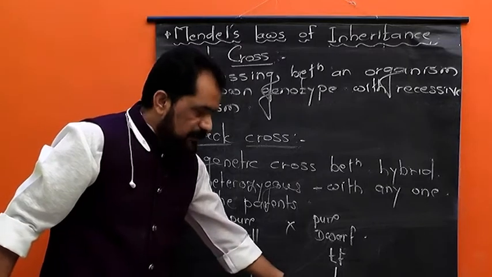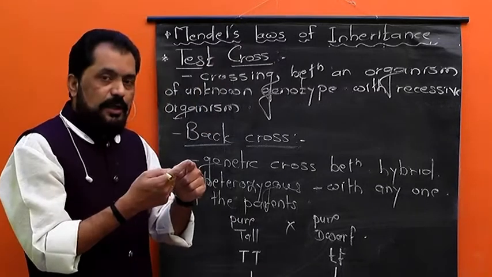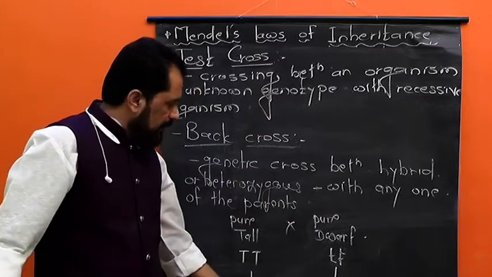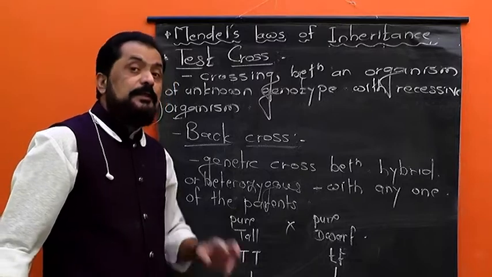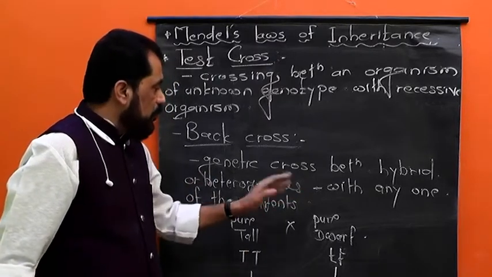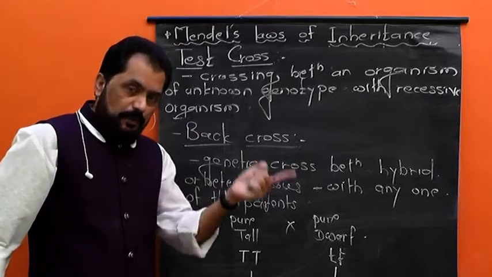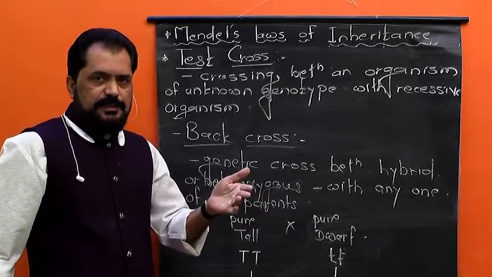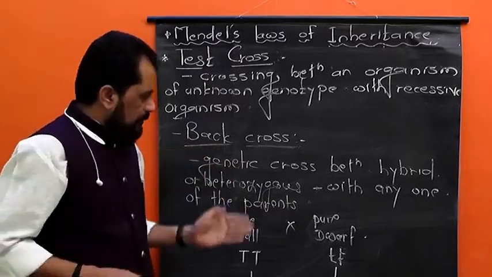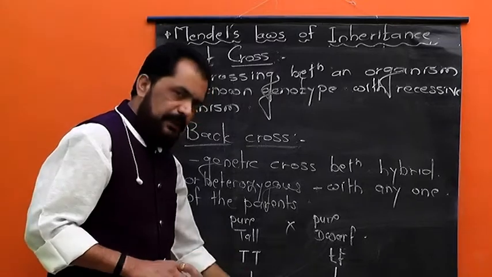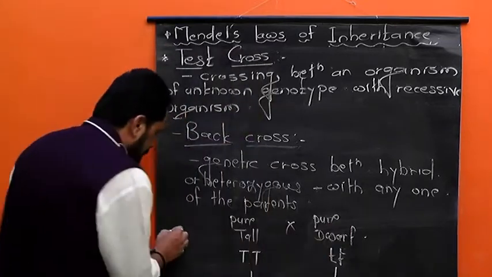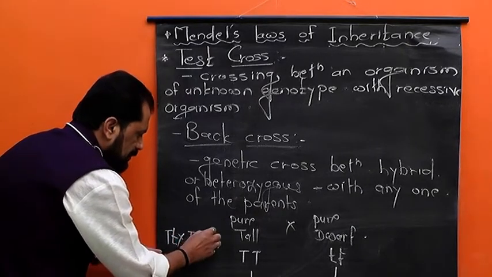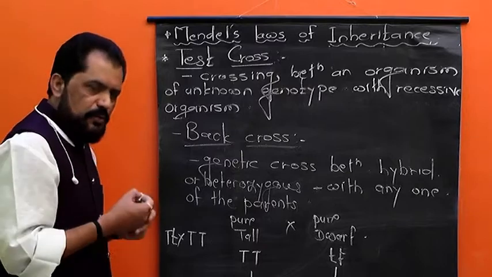hybrid, that is the tall pea plant, is crossed back with any one of the parents, हा जो हायब्रिड इंडिव्हिज्युअल आहे, F1 इंडिव्हिज्युअल आहे, त्याचं जर त्याच्याच दोन पॅरेंट्स पैकी कोणाशी तरी क्रॉसिंग केलं तर त्याला म्हटलं जातं बॅक क्रॉस. नावच आपल्याला सांगून जातं. बॅक याचा अर्थ रिटर्न. मग या ठिकाणी हा जो F1 आहे, समजा कॅपिटल टी स्मॉल टी, या कॅपिटल टी स्मॉल टी चं जर प्युअर टॉल या पॅरेंटशी क्रॉसिंग केलं तर हा पण बॅक क्रॉस होऊ शकतो.